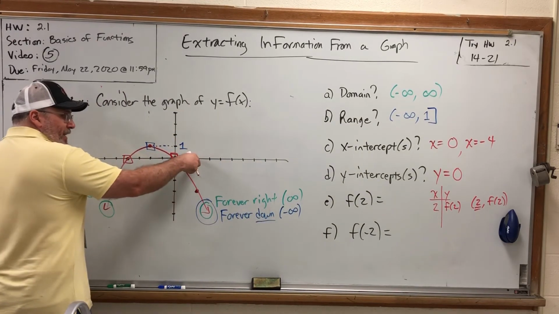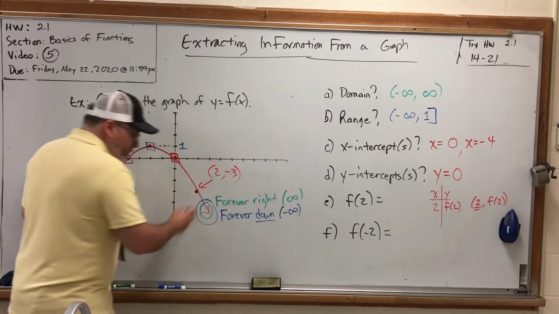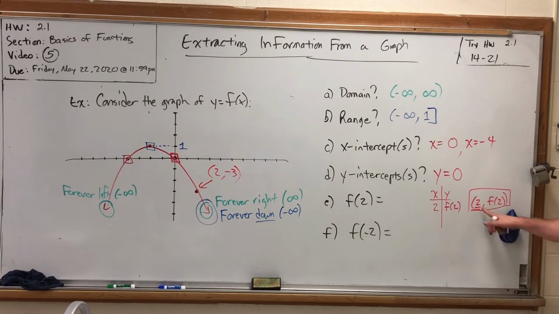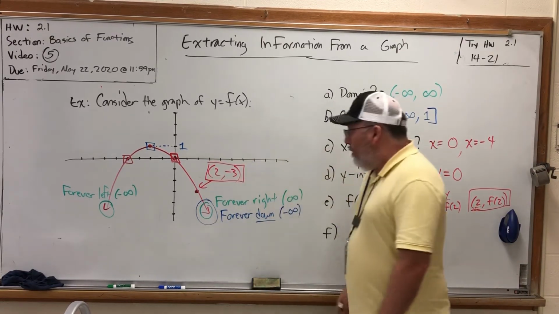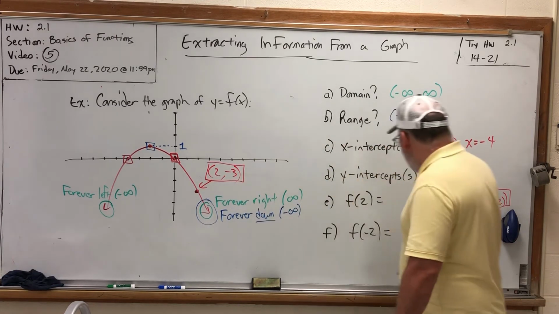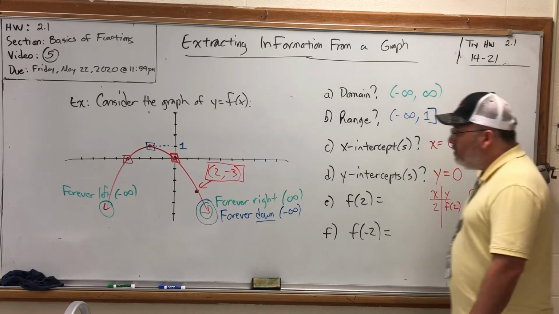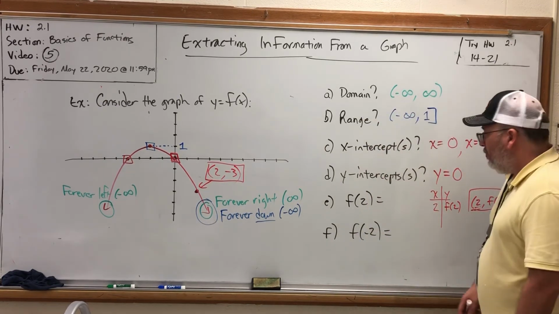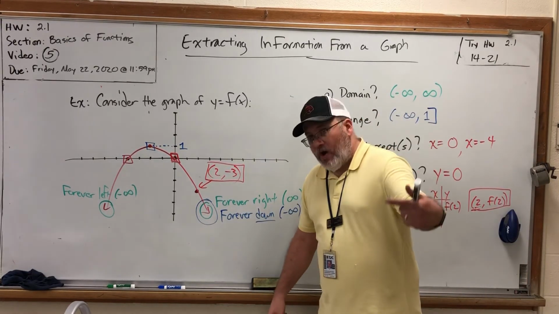Well, here's where 2 is on the x-axis, and there's a point on the graph below it here. This point whose x-coordinate is 2 is (2, -3). So if we compare generically what would happen when we put in 2, f of 2 as its y-coordinate, and grab the evidence of what already happened, when we put in 2, we get out -3. And remember that in a function, every x has a single y value. So the only way 2 could be paired with f of 2, and 2 be paired with -3, and be a function is if these y-coordinates were equal. In other words, f of 2 is equal to -3 because the point on the graph where the x is 2 has a y of -3.